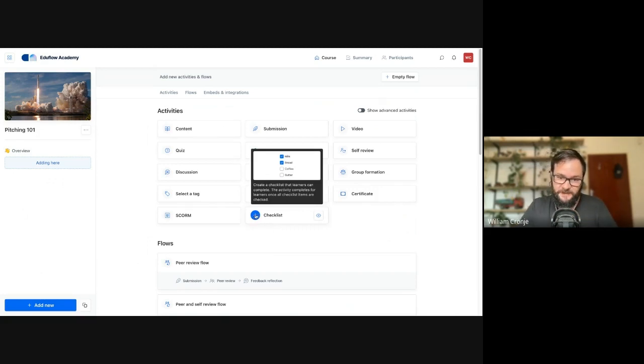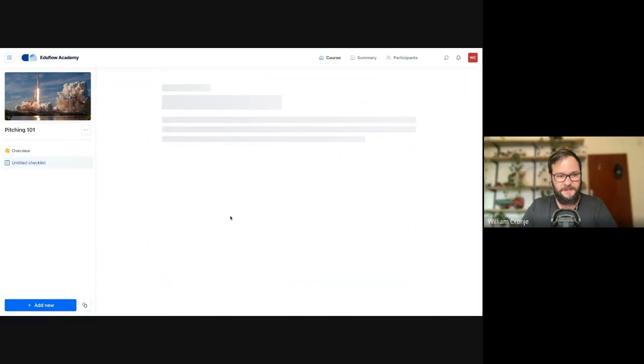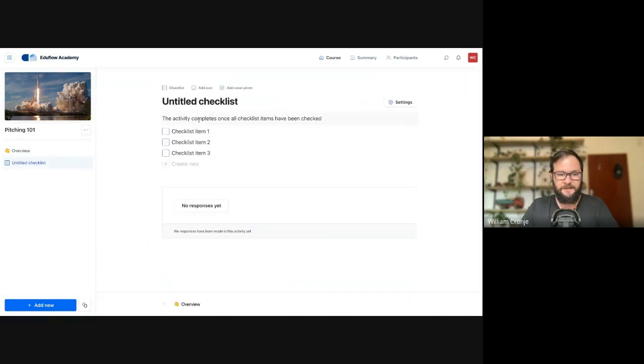And this checklist activity you can find over here. So I'm going to click on that button and it adds a checklist activity. And the cool thing about the checklist activity is that it'll only complete when learners have checked all of these three, or with however many boxes you've got. And I find this is a really handy thing if there's a procedural thing that learners need to do. So if there's a step-by-step type of instruction, and often learners miss a step and then it breaks the process or something. So this is a nice way of making sure that they stick to everything they need to do.